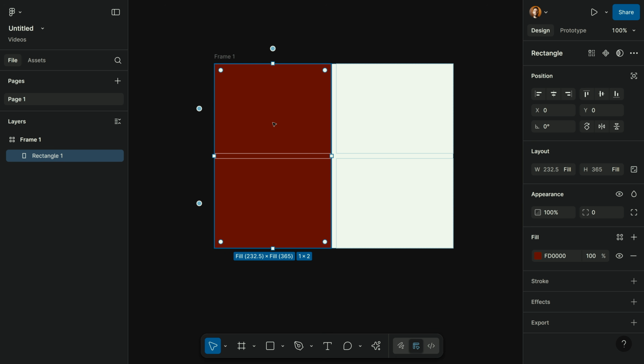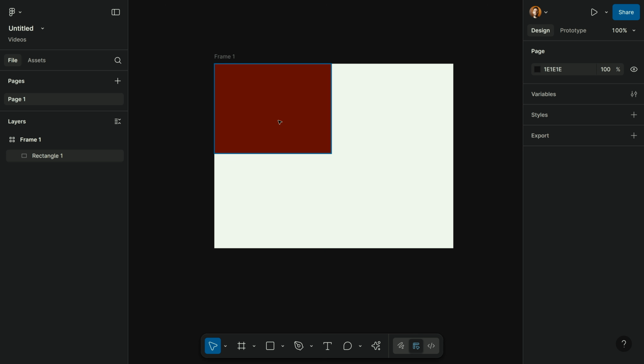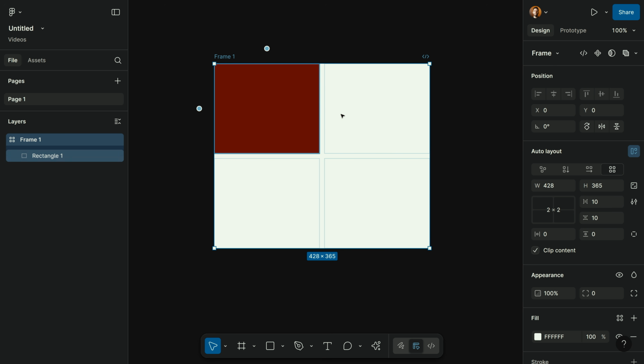So you see that based on the size of the element that I had, it automatically decided to snap my element within basically two rows and one column of my grid. I can select the elements, for example here the rectangle, decide a different size for it and snap it to the size that I would like to have. First of all, this gives us the possibility to create more responsive design, because the cells of the grid are responsive. They change based on the size of the parent layer.